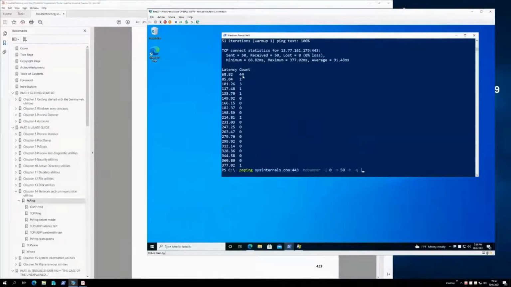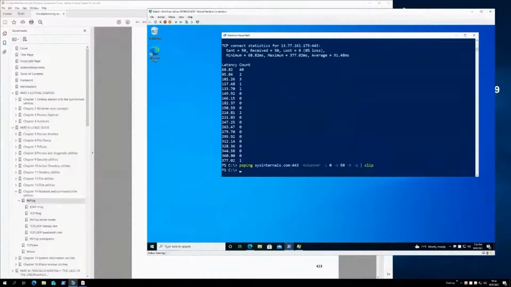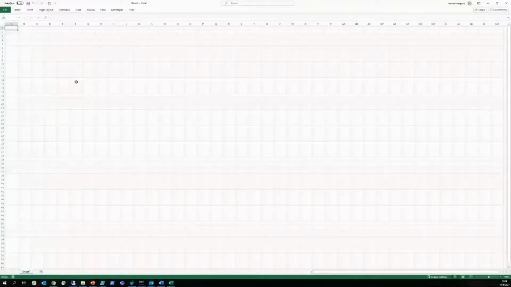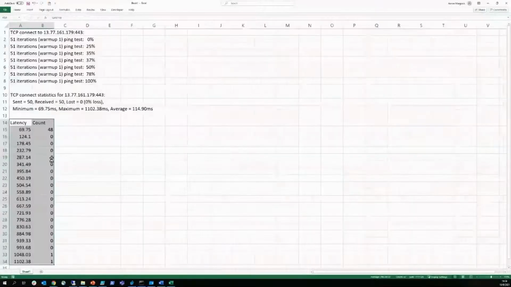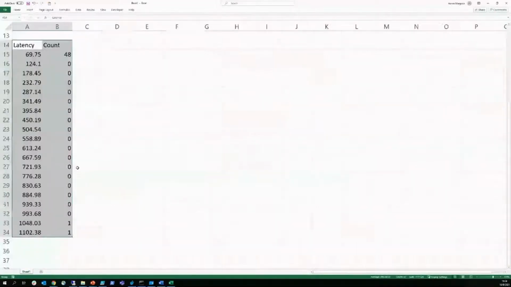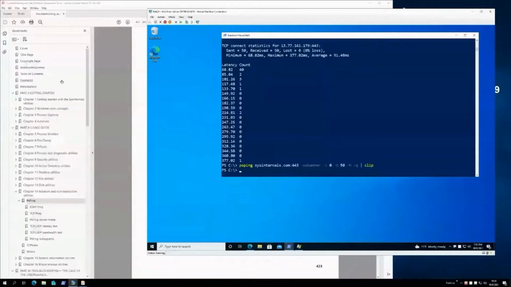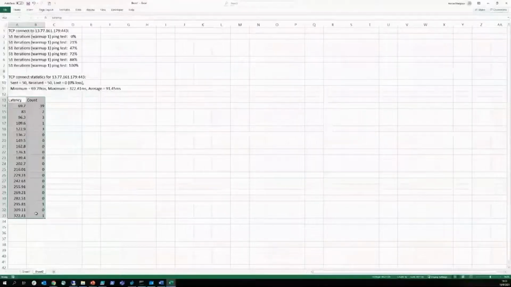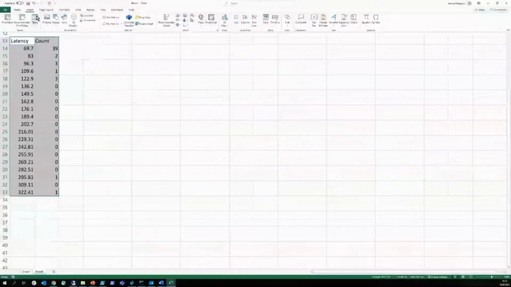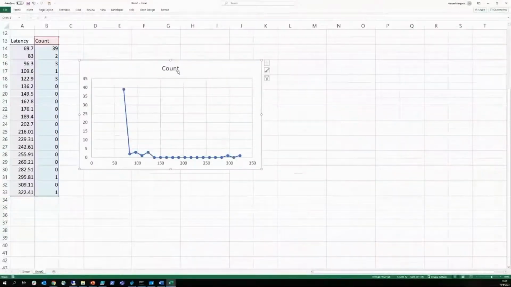Let's do that again, capture it to the clipboard, and we'll bring up Excel, paste those results in, and zoom in on this. Yeah, we've got one outlier, and so they're all in this one bucket here. Let's try another one just to see if we get some more interesting results. Those single outliers can mess up the bucketing. Here's a little more interesting. So we'll zoom in on this, and we can graph the results. Oftentimes you'll see something a little bit more like a bell, but in any case, this is fantastically useful functionality.